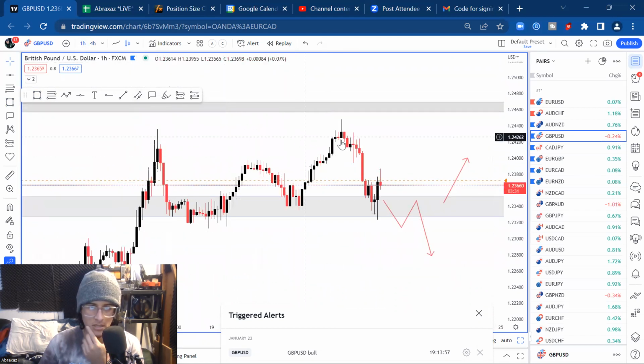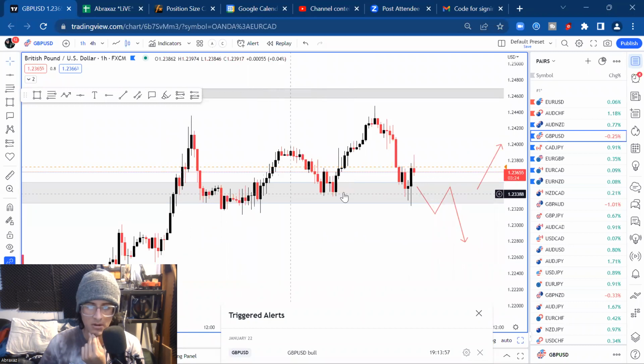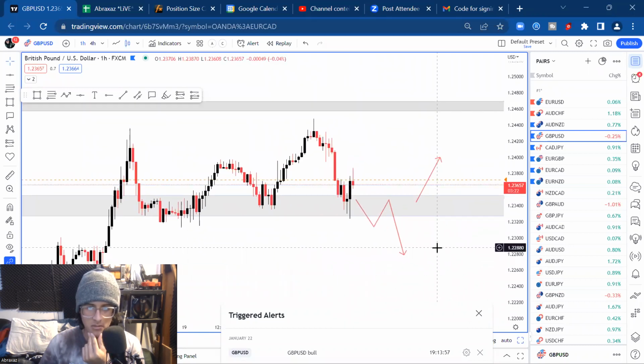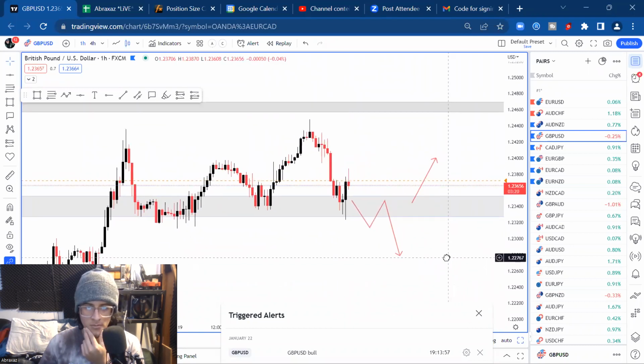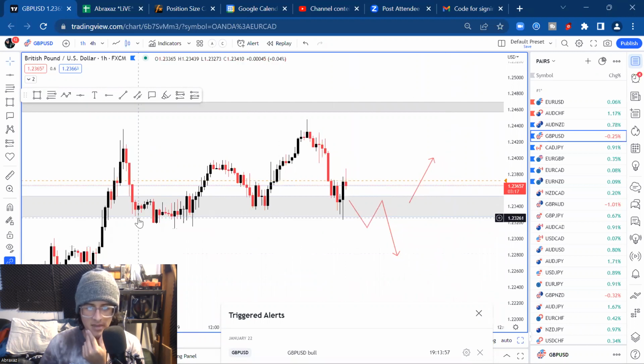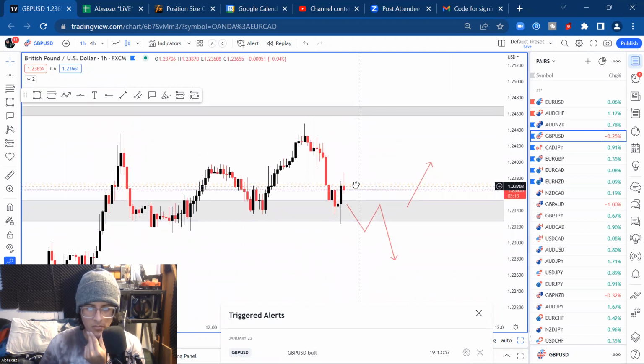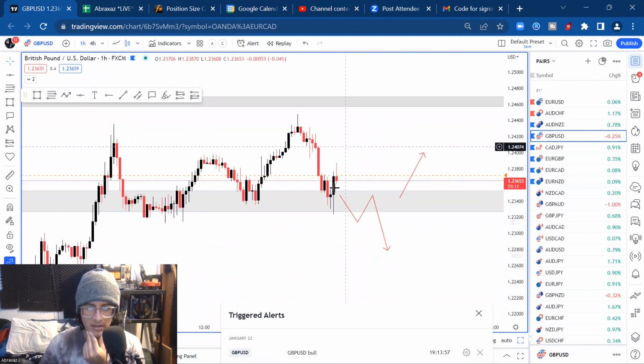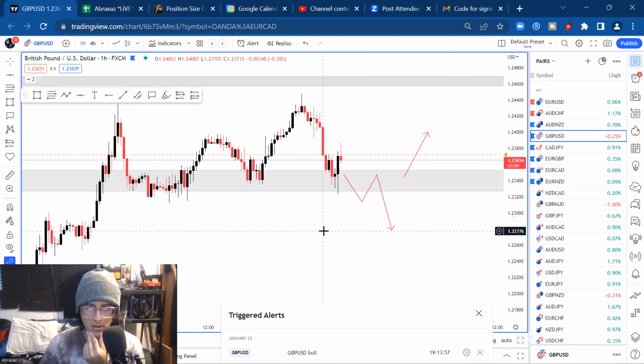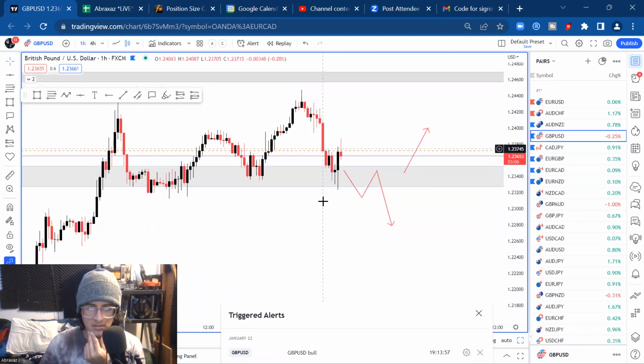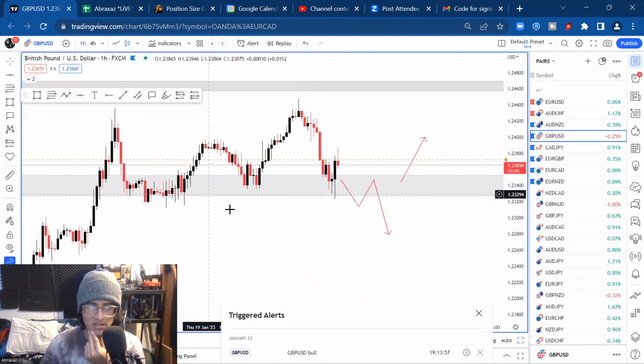Okay, so it made this high, then this lower high, then made a higher high right here. But overall, it has been rejecting this support zone, so it has had a steady pattern of just up, down, up, down, up, down. So there's a good probability that it may occur here again, although this isn't a break and retest situation. Because it's not a break and retest and it's not following my plan, I'm not going to take this trade.